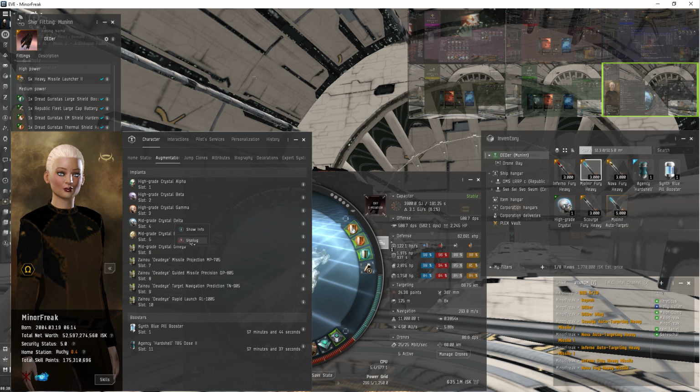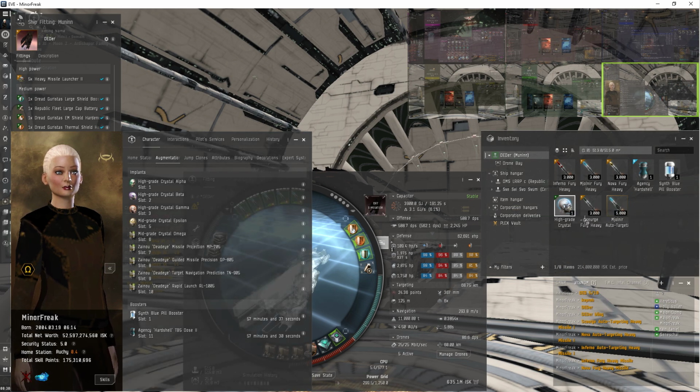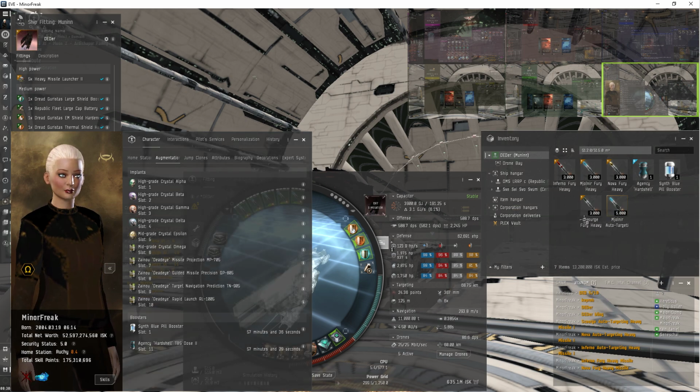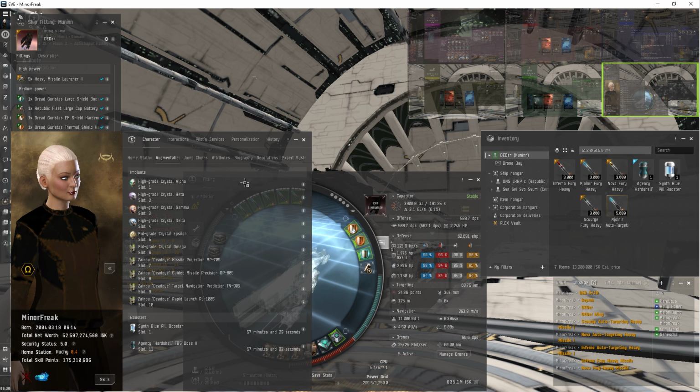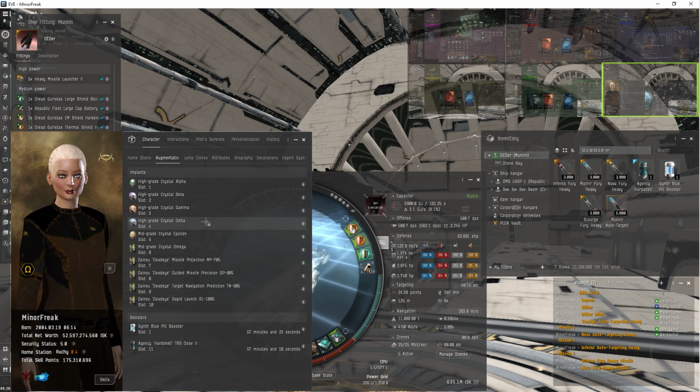122.1, I'll bet it's like 123. Right. Yeah, 124. Yeah. So it's seriously not worth getting the high grades, because it's bling, it costs a lot, and you get a smidgen more. Yeah, it's completely not worth it.